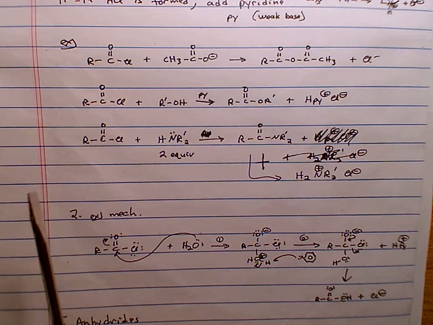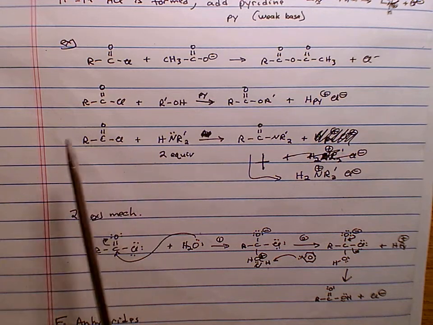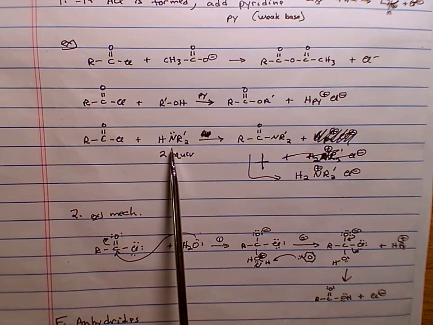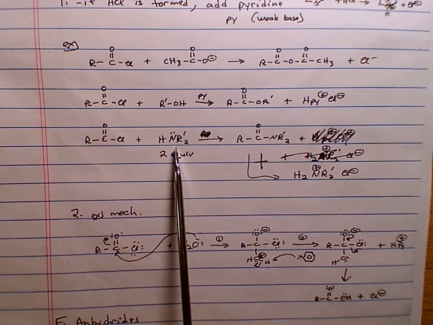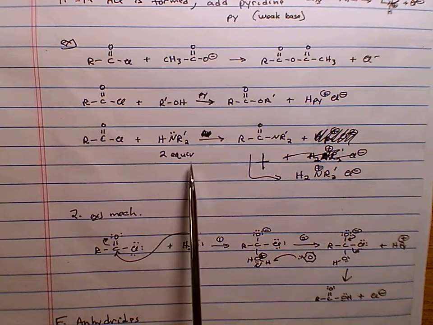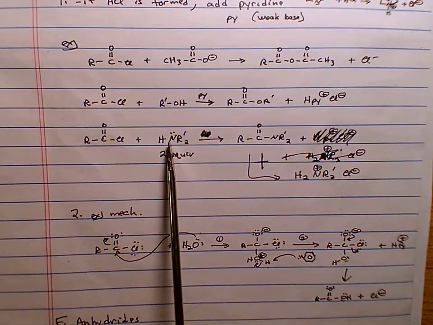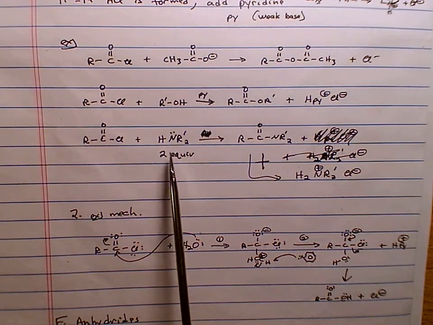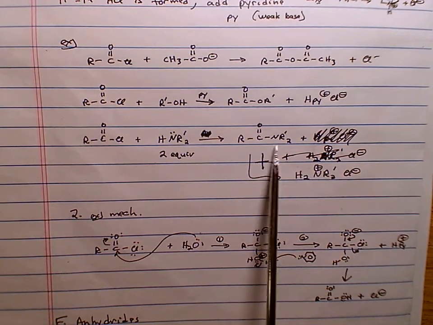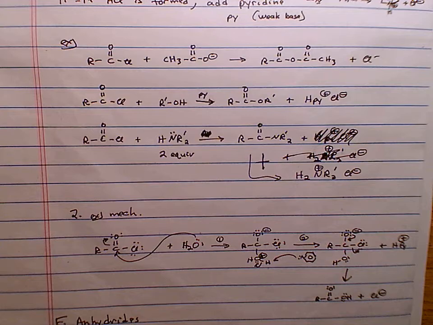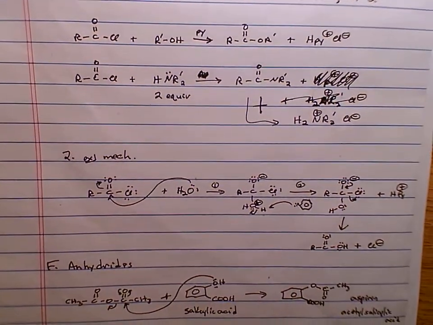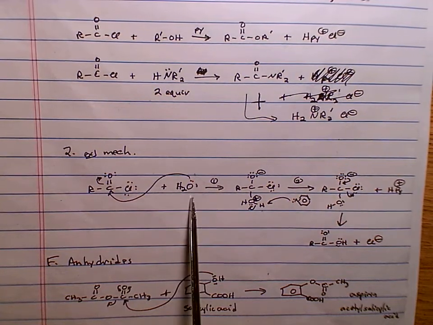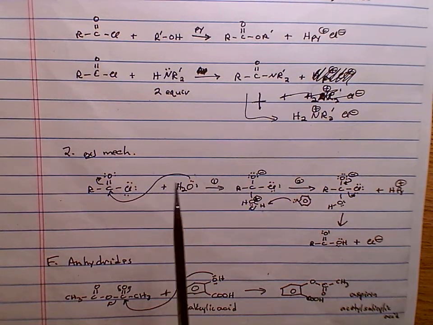One kind of bending the rule thing here that's not too bad. If we have our acid chloride and an amine that has a hydrogen on it, we don't have to add pyridine because we already have this basic amine in there. So we really add two equivalents of amine in order to get this reaction to go. And here's the mechanism of how this reaction works. We're going to use a neutral nucleophile so we can show the deprotonation.